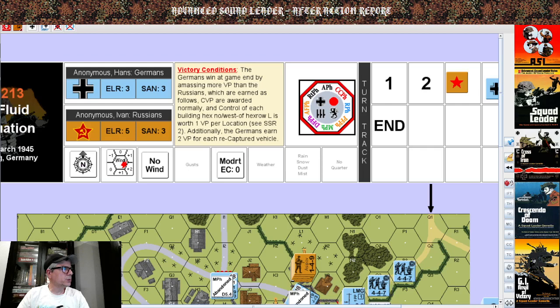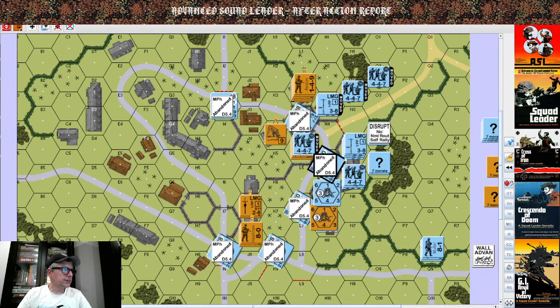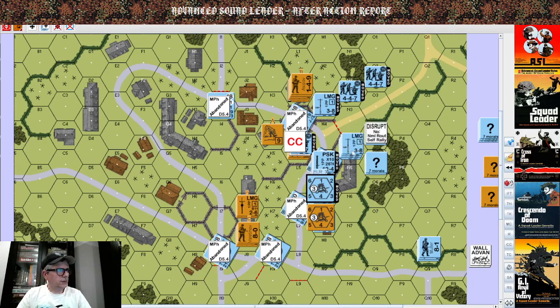Advance phase. We clean up the moves. Here we go. I can't believe I did that. And here, now they're in close combat. These boys will go here. These boys will go there. And these boys will go here and claim wall advantage. I think they can, but anywho, we'll see what happens.